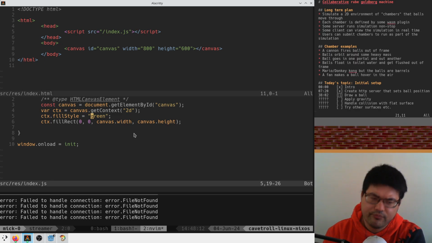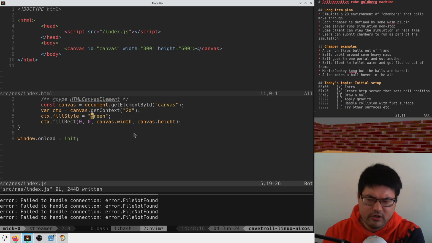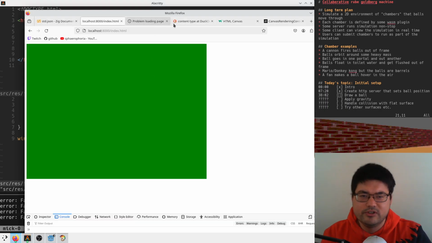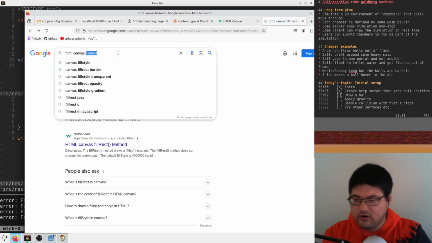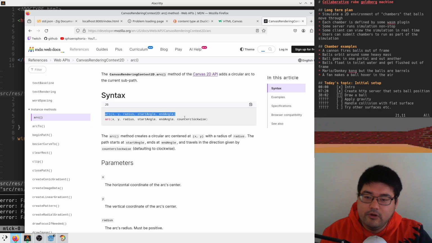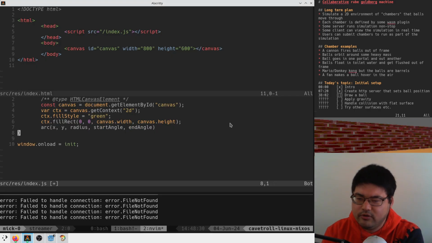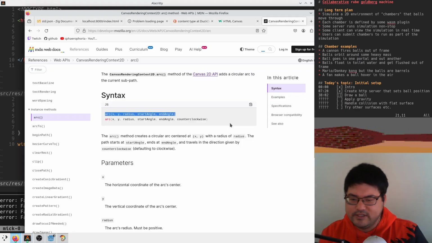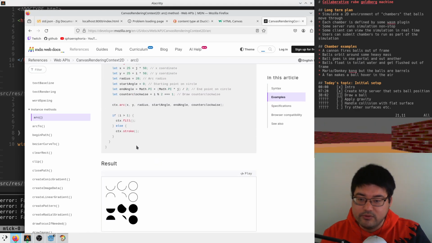Okay. Now what? We want to draw our ball. So I think you specify an arc, and you can fill the arc. And then it's CTX stroke at the end. Give me a filled version. Here we go.